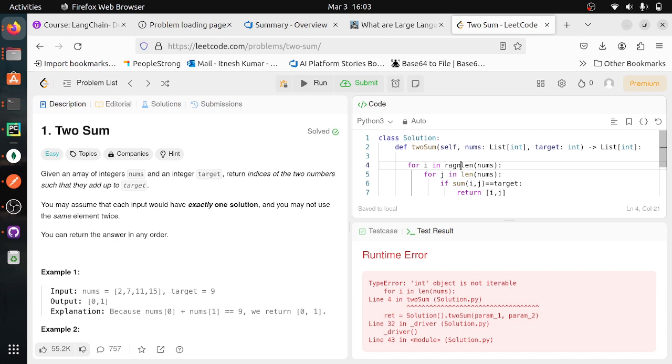Oh sorry, I calculated the length, and then we have to look up the indices value.